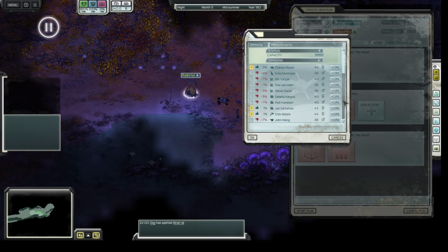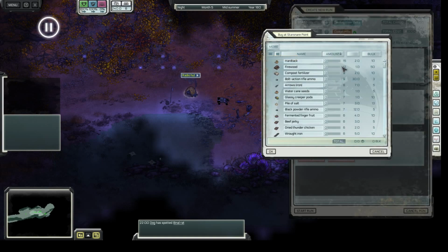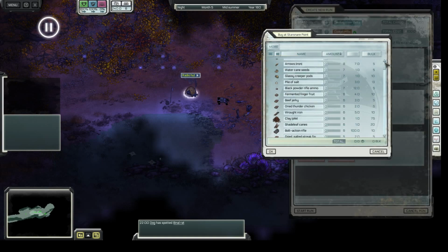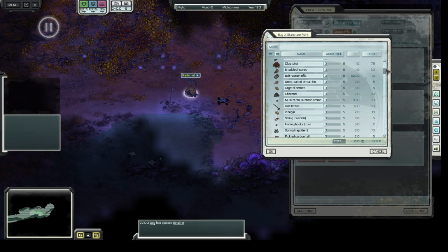So yeah, 4 people, very good. And what else do I want to do? I want to buy things there. We need tools. It's important because we're going to be digging, so we can get those clay structures up, get the mud bricks.